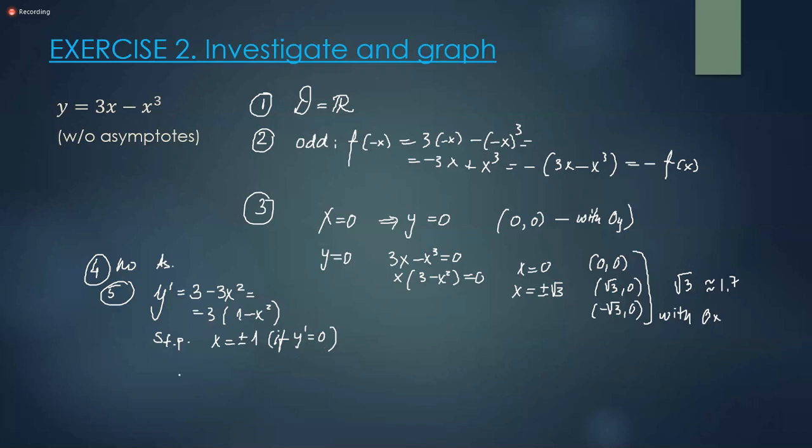Now, the sign diagram, let's remember the sign diagram. We see that the stationary points are minus 1 and 1 on the x-axis. So this is where the derivative is 0. The tangent line is horizontal, and then we can check. If x is very large by absolute value, then 1 minus x squared will be negative, both for x is 100 and for x is minus 100. However, for very small x values, 1 minus x squared will be positive.